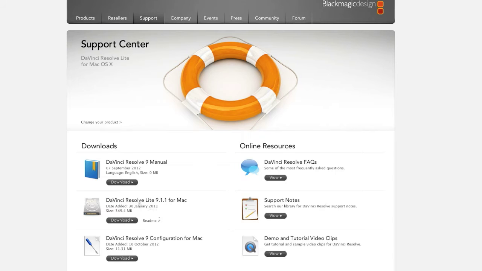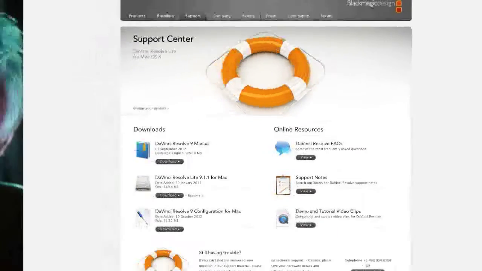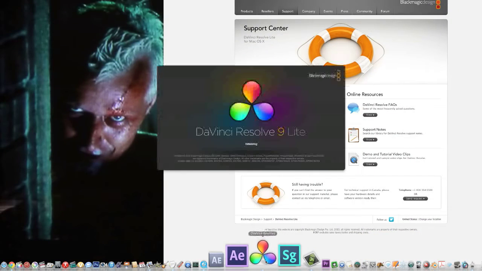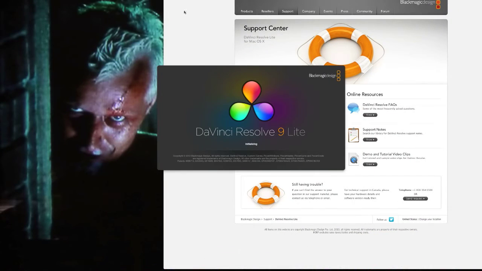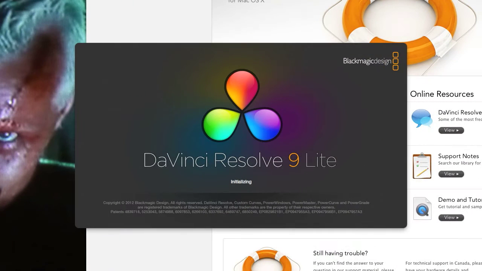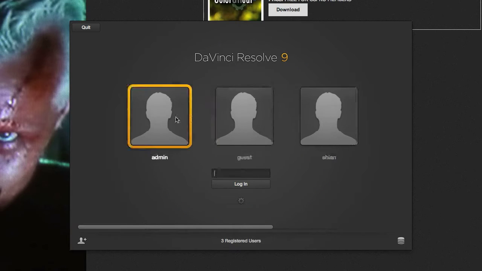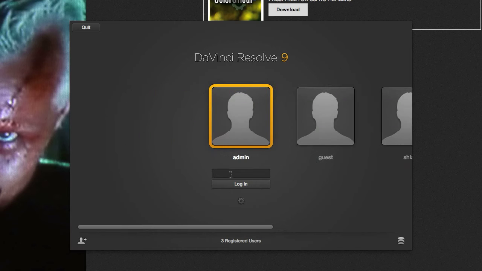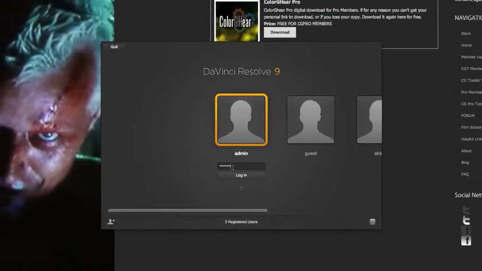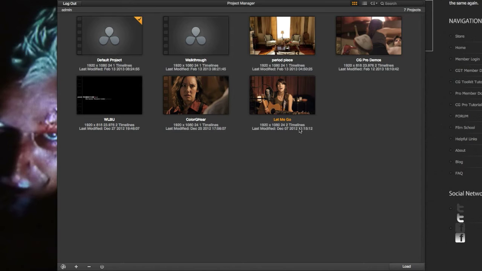Your installers, you'll find the configuration. Here's the installer right here. Download it and install it, and when you do that, it pops up. It looks like this. And it goes to a screen that looks something like this. You just log in with your password. You'll have to set that up, by the way.